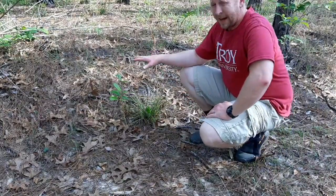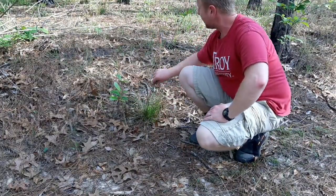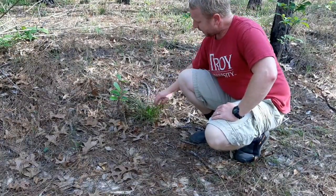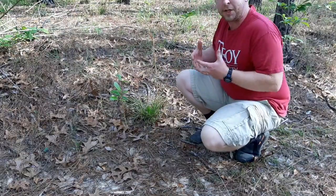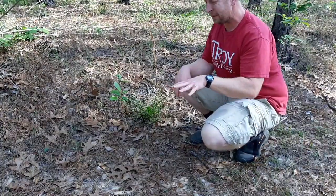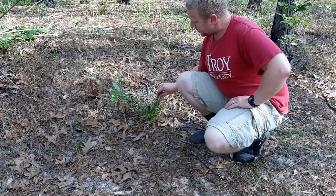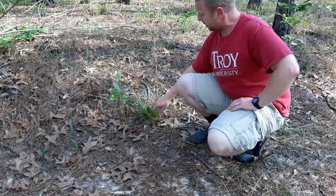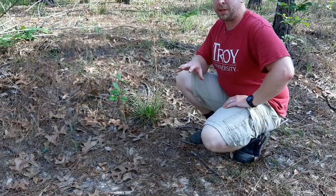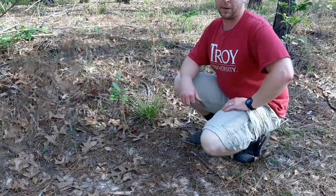Now, for the first 3 to 5 years of their life, they go through what's called a grass phase. So it basically looks like a patch of grass, just like much of the other grass behind me here. But during this phase, it puts all of its energy into the root system so that it can attain the nutrients and the moisture that it needs in these soils that don't hold a lot of moisture. So in this case, it will probably be not much bushier than this, with no more woody debris, no more stems, for another couple years, and then once it reaches that established point of a nice root system, this tree will shoot up very quickly.